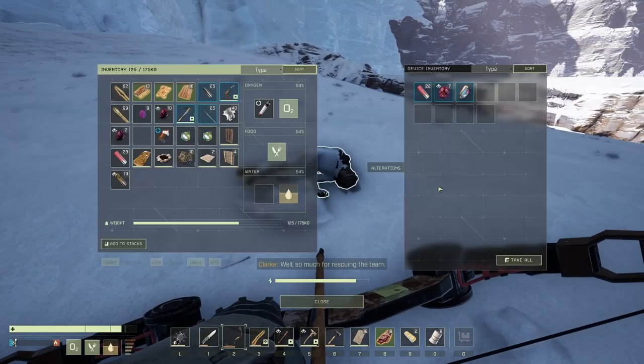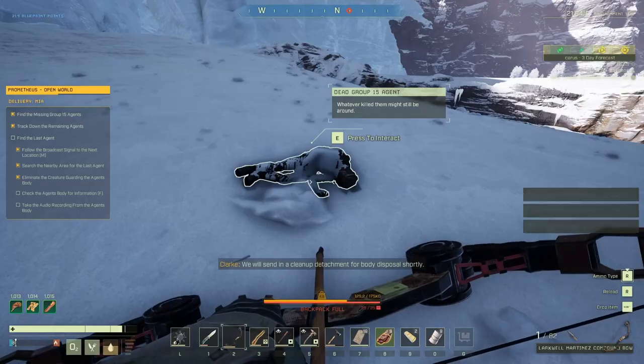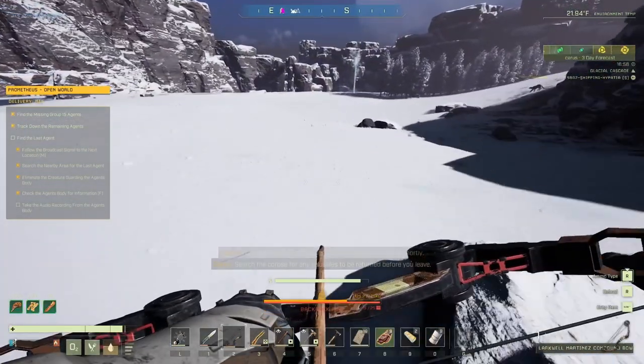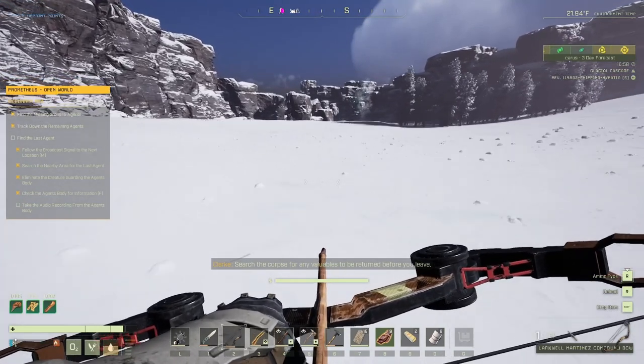Well, so much for rescuing the team. We will send in a cleanup detachment for body disposal shortly. Search the corpse for any valuables to be returned before you leave.